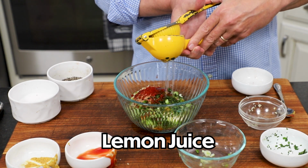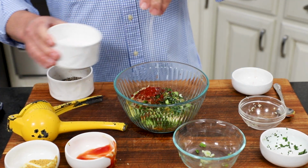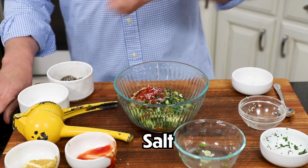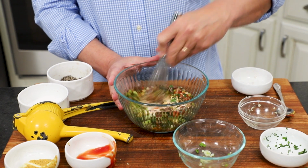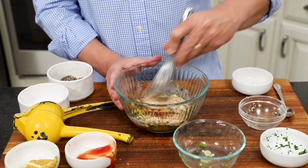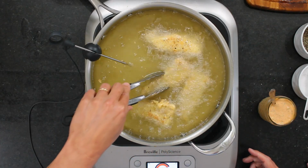That's typically from half of 1 lemon. And then we're going to do a healthy pinch of salt and pepper. And then we're going to get a whisk, mix that all together until it's fully combined, and then stick it in the fridge for at least an hour. But you can do that days in advance. I tell you, the longer it sits, the better it is. Look at these. These are looking good.